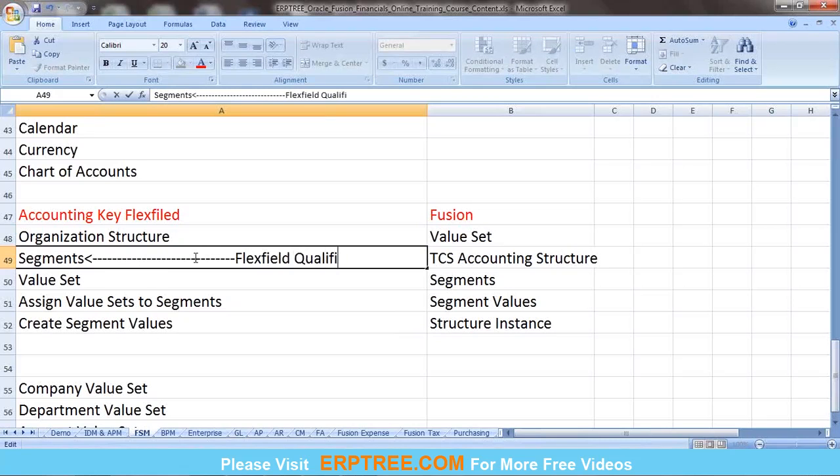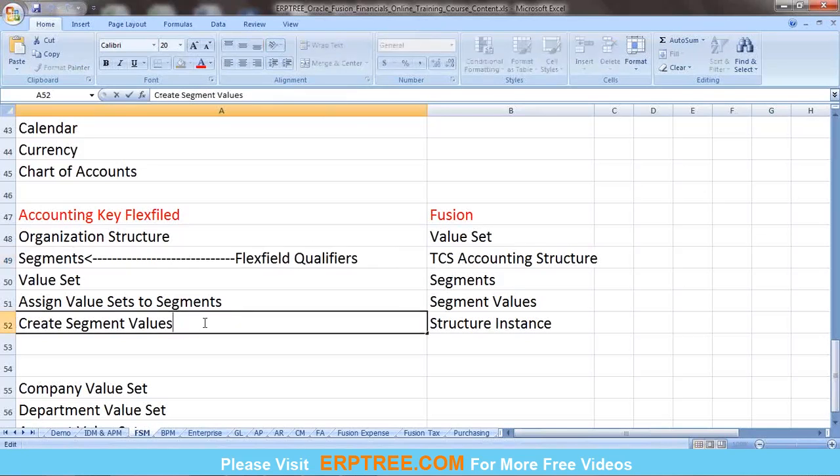We know the purpose of flex field qualifiers. We assign the flex field qualifiers to the segment. For segment values, we assign the segment qualifiers. Segment qualifiers are assigned to the segment values.